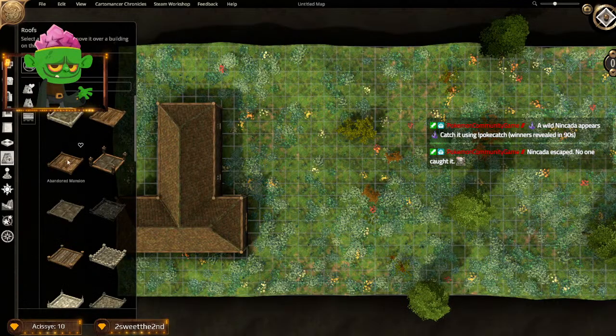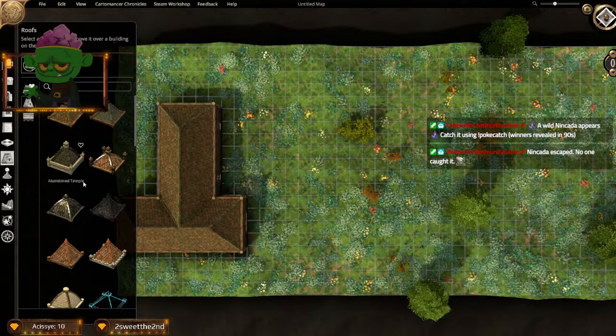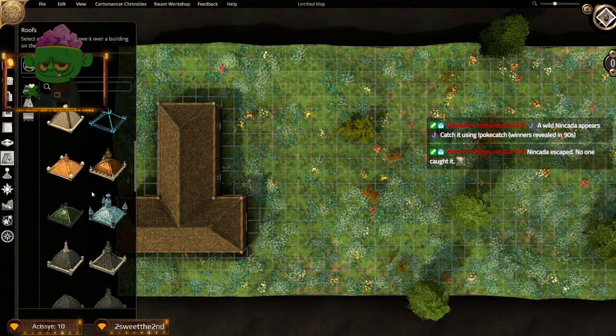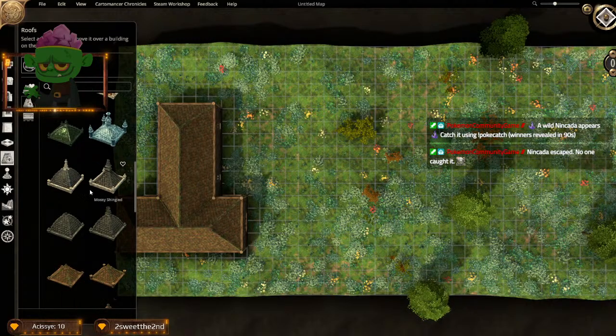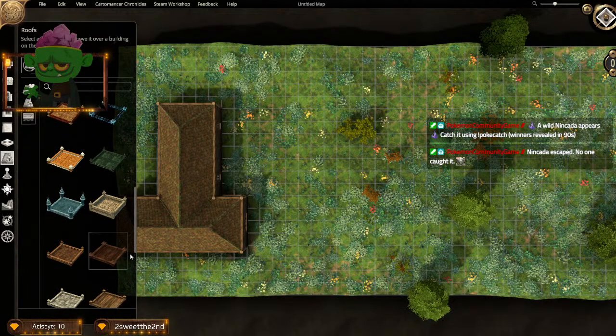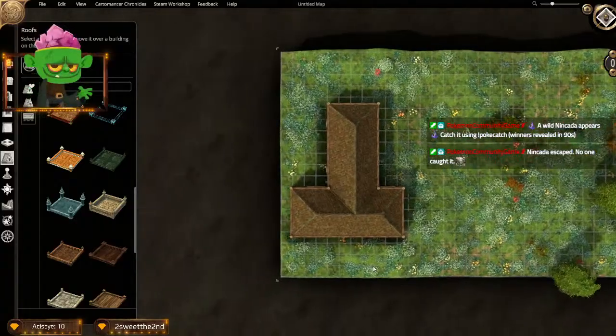Dude, why won't that work? Oh, do you have to pick the... You have to pick it. Flat roofs. But will it stay on there?